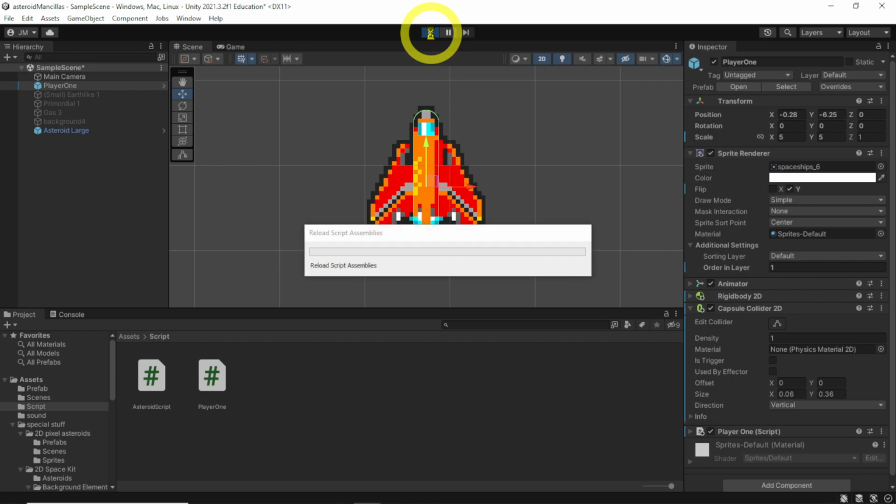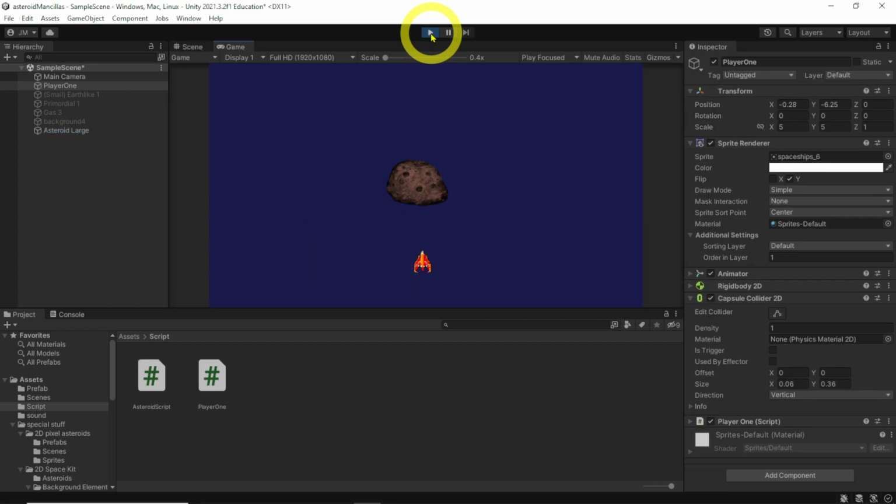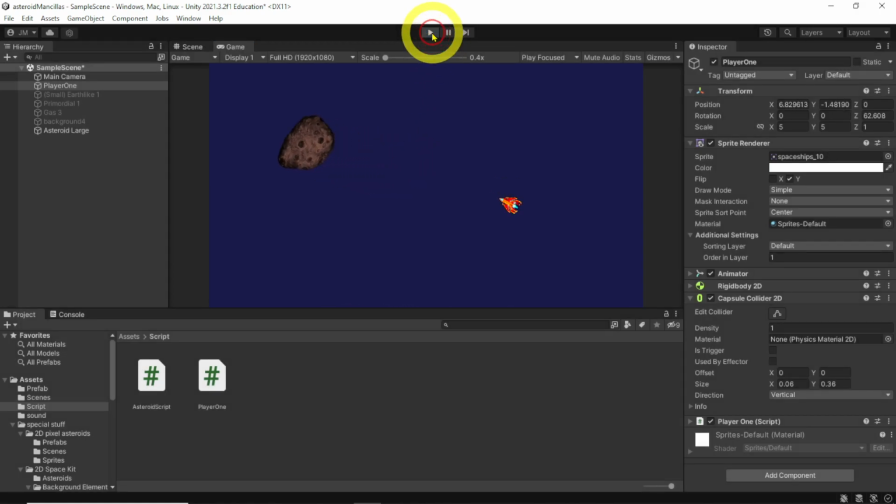Let me double check that again. I always like double checking my work. It's just the waiting part. Not sure why it takes so long, but yeah. Okay. Busy. 17 seconds. All because I did that. All right. So see how it's a little bit higher now. The layer is here, so it doesn't go underneath the asteroid anymore. So that works for me.